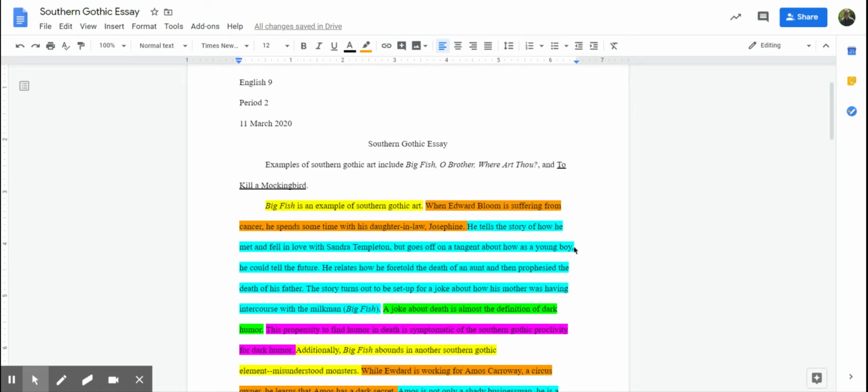Having a person who is not part of the class peer edit it is not a bad idea. In fact, I might even consider having somebody who's in the class peer edit it and someone who's outside the class peer edit it. One thing that you will get from people that are outside the class is they will have a better sense of whether or not you conveyed the idea effectively.